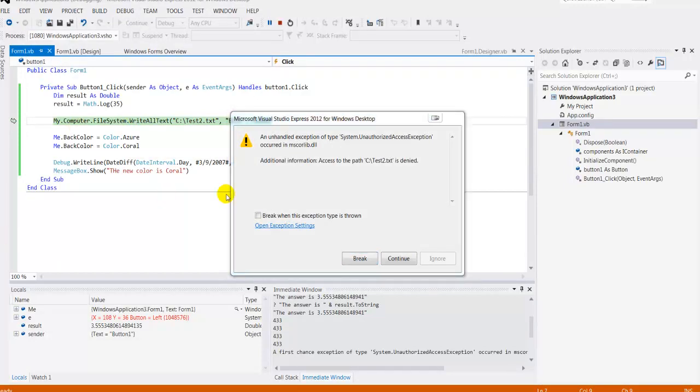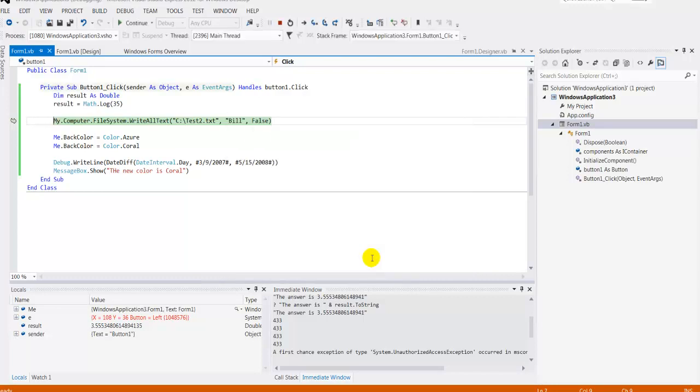So, it worked before, but it seems like it might have permission problems. So it can't write to that location, maybe. I'll stop, and let's see if we can fix it.